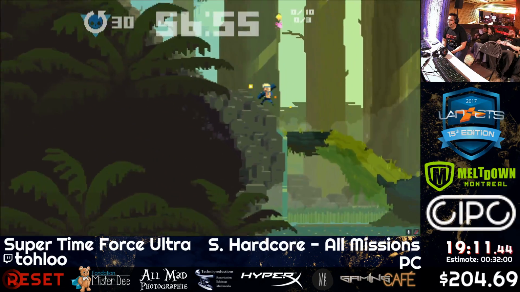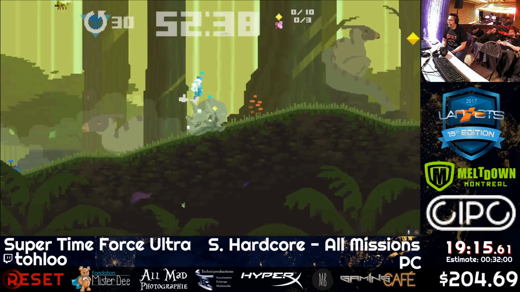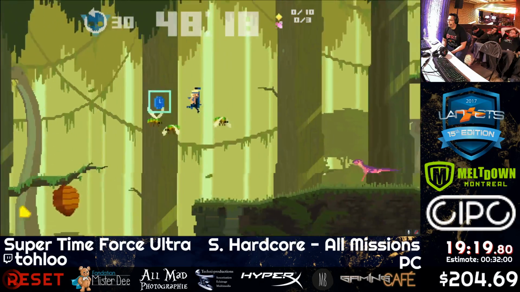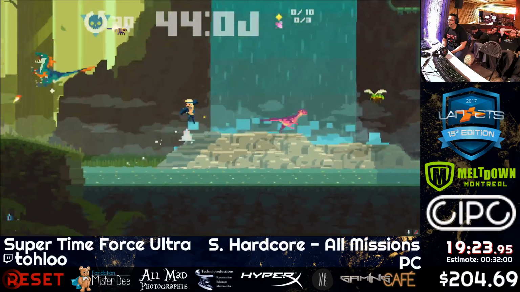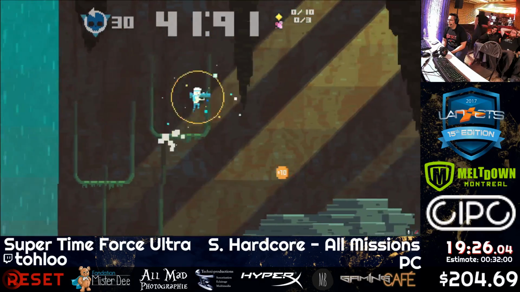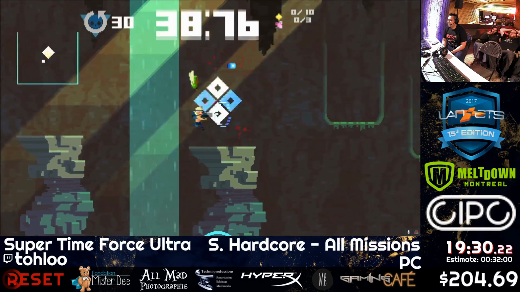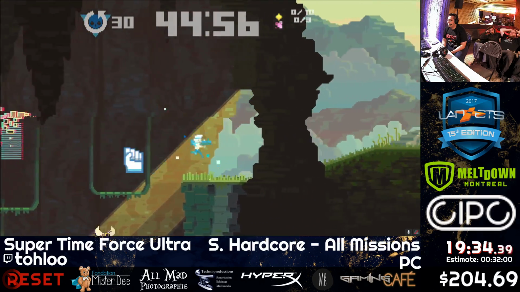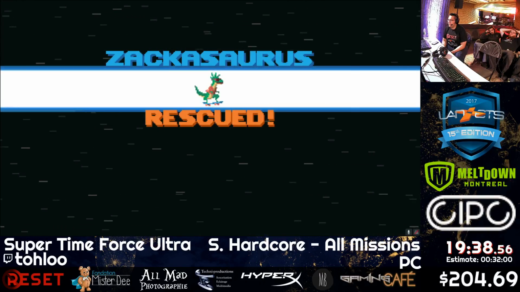Oh, you know what? There's actually a character that you can save on the stage at the very end that I usually don't have, but I think I'm gonna save him at the end here just because I feel like it. He's a pretty rad dude. So this is Zagosaurus. He's a skateboarding dinosaur.